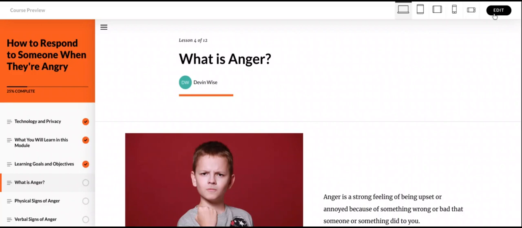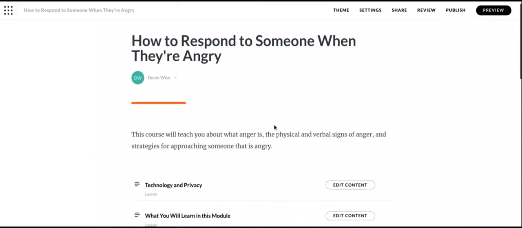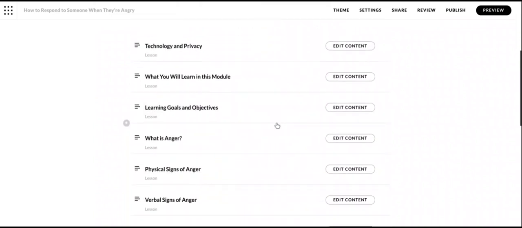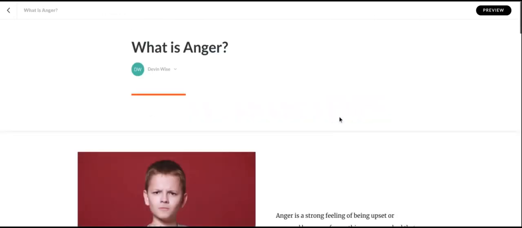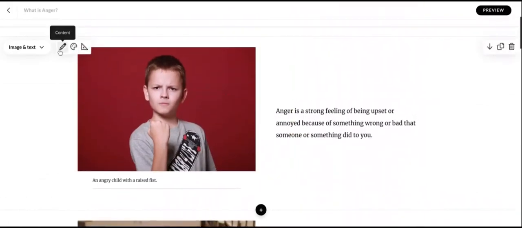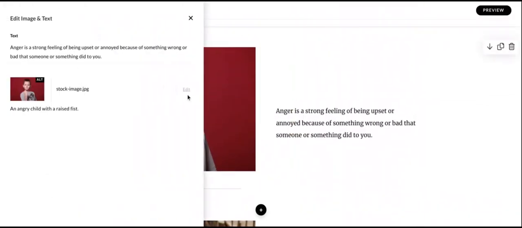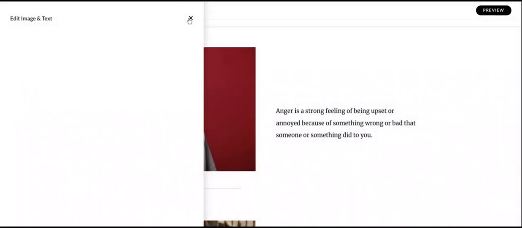Looking at standard 4.2, text equivalents for non-text elements. I'm not going to take you through every single graphic, but let's just look at what is anger. We do have a picture that does have a caption. If we go to edit again, we do have an alt tag that is the caption.